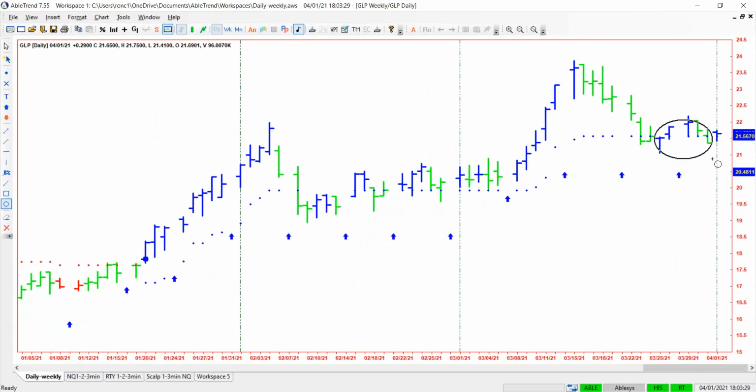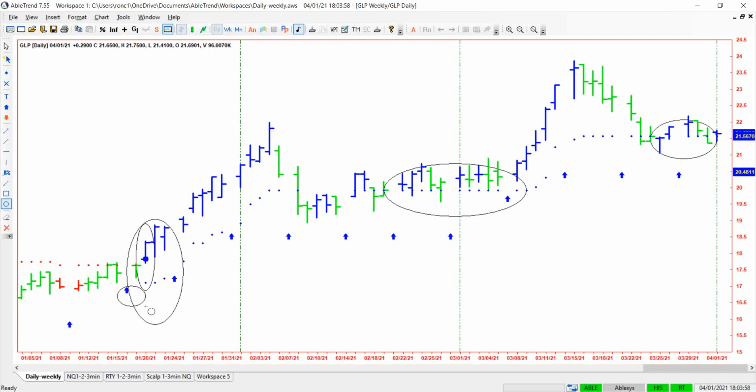Here's a new one. If you didn't get in a couple days ago, you get another chance here today. Perfect sweet spot. Blue bar touching the blue dot underneath it. A couple times here, worked out well. It popped up like 25% in a couple days. So for option traders, this is my point. For option traders, those sweet spots are just ideal. Of course, you want to get in even lower risk at the beginning of the trade, which is right there.